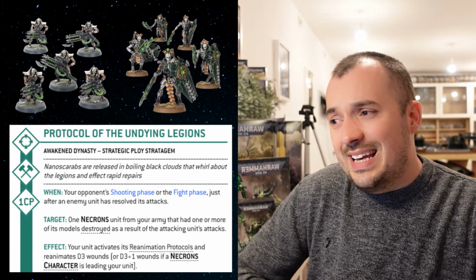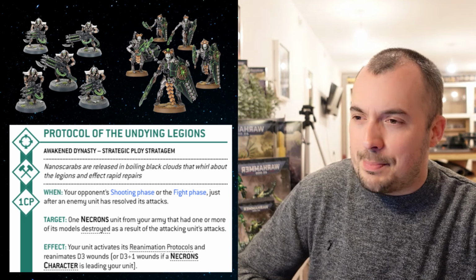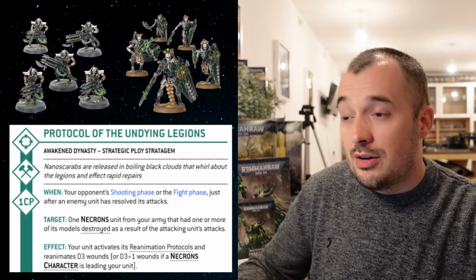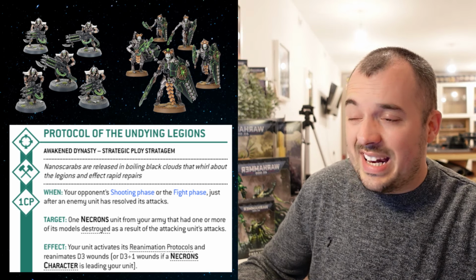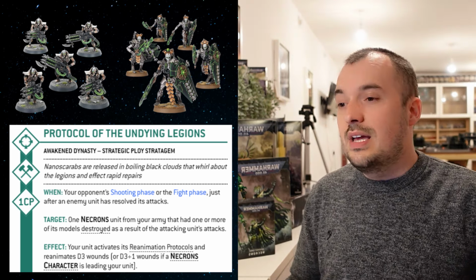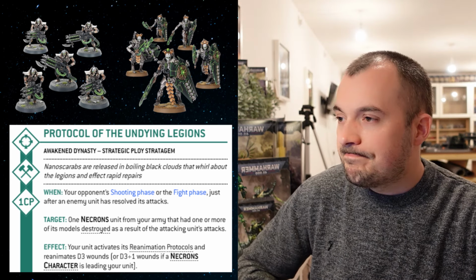You've also got the Protocol of Undying Legions. I think this one's a big one. It's a big one because you've got the Resurrection Orb on the Overlord, and that happens at the end of the phase. So if you combine the Undying Legions stratagem, which is D3 plus 1 wounds returned on a reanimation roll, and then you've got a D6 from your Resurrection Orb, you're looking at an average of 3 Lychguard coming back, or 6 to 7 Immortals coming back. You could, of course, roll really high and get a 3 plus 1 plus 6. So having that completely free of charge is good.